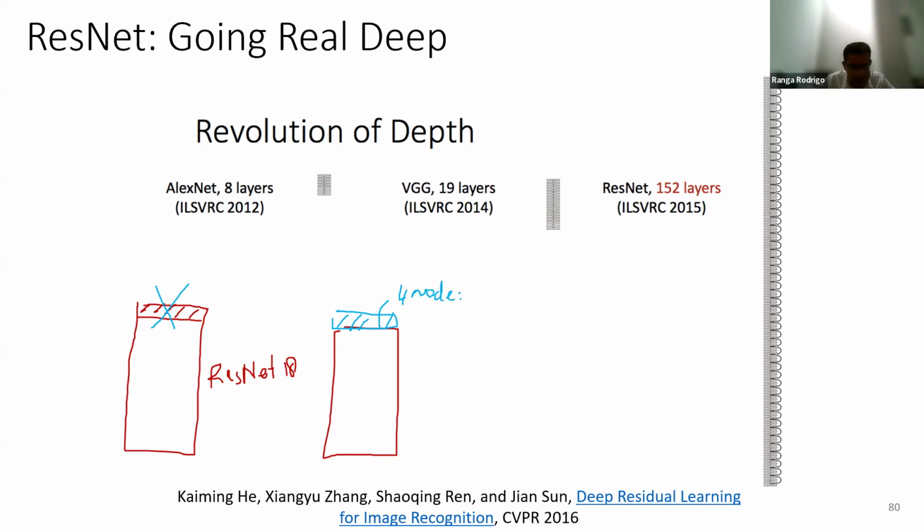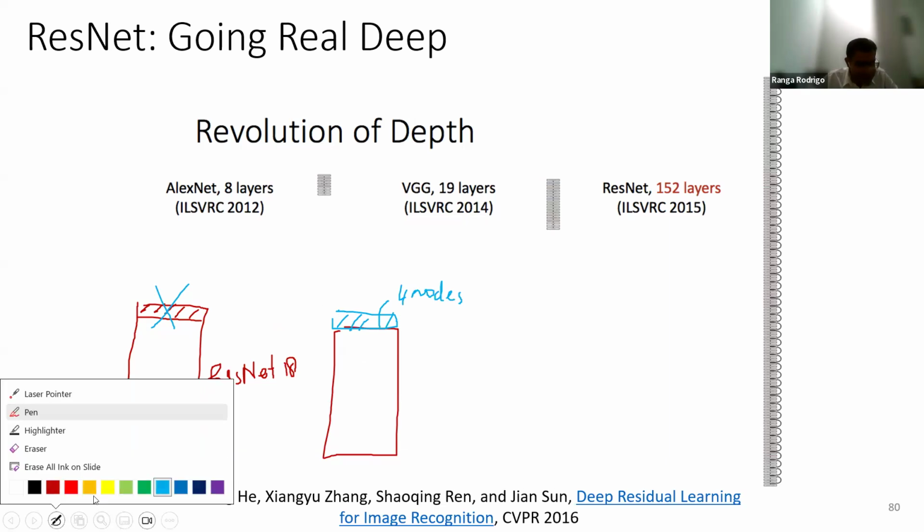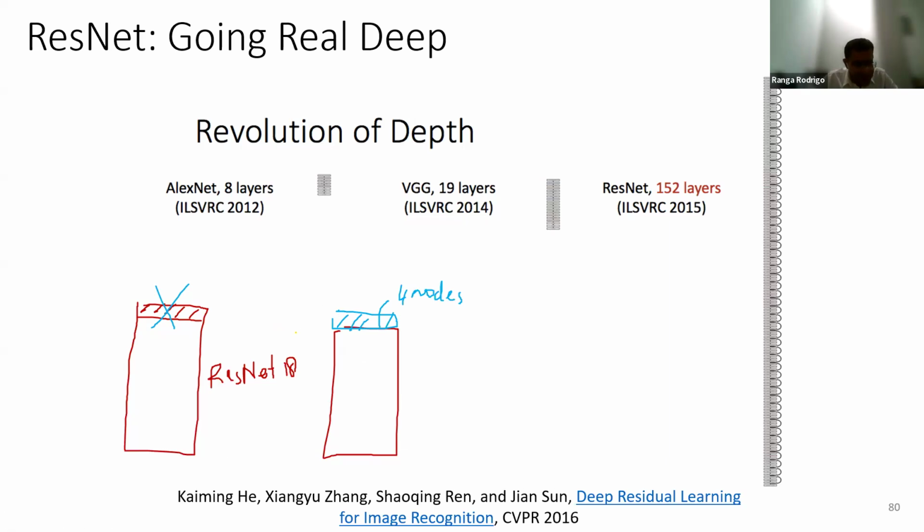Why 4 nodes? Because we have only 4 classes: Scarlett, Kera, Ryan, and Honorable Ranjan Ramanayaka. So then we have 2 choices to adapt this network. One choice is we can only train this part. That one we train, we call it transfer learning. We train with a higher learning rate. That's the phase 1.